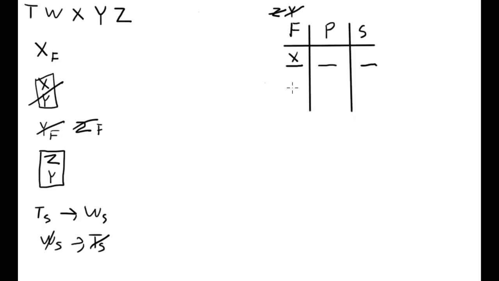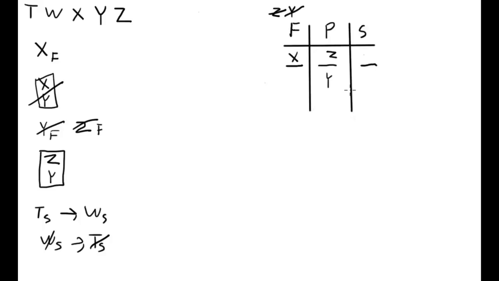Now, what's interesting is that we have to have at least one in each of these groups. Let's say we put Z and Y into group P, which is one of the two scenarios. How would that play out? Well, now we know that either T or W has to be in S. One of them is going to have to go here. And since we know that if W is not in S, then T can't be either, then we know for a fact that W will have to be in S in that scenario.